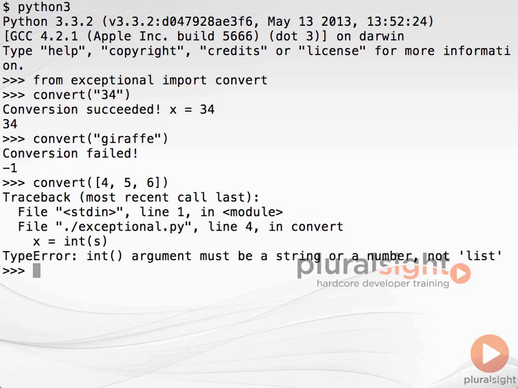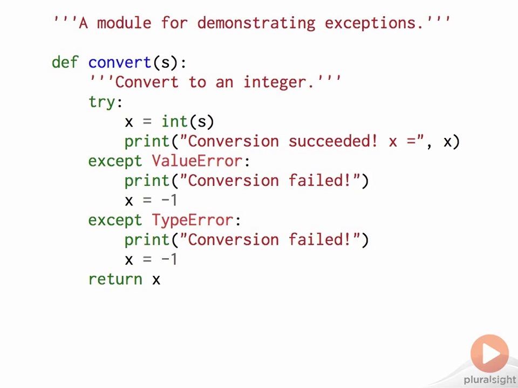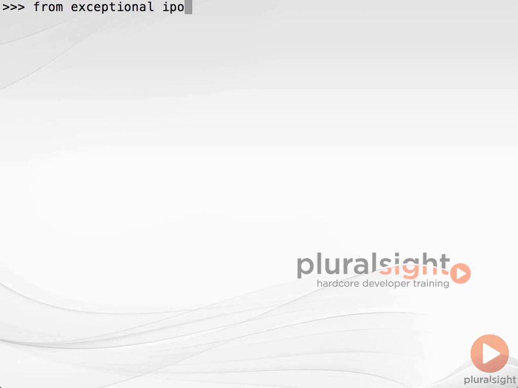This time our handler didn't intercept the exception. If we look closely at the trace, we can see that this time we received a type error, a different type of exception. Each try block can have multiple corresponding except blocks, which intercept exceptions of different types. Let's add a handler for type error too. Now if we rerun the same test in a fresh REPL, we find that type error is handled too.